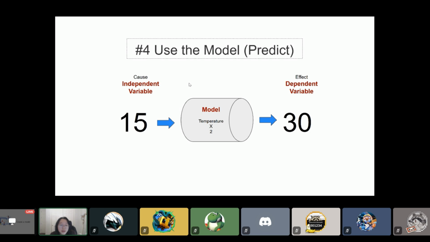Finally, our fourth step is going to be actually using the model to predict other variables. So this is when we try to use the model to predict tomorrow's sales. So if we say that tomorrow's weather forecast is 15 degrees, then we can put that number into the machine and hopefully it will learn and predict that tomorrow we'll sell 30 cups of lemonade.